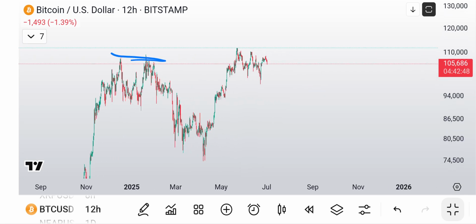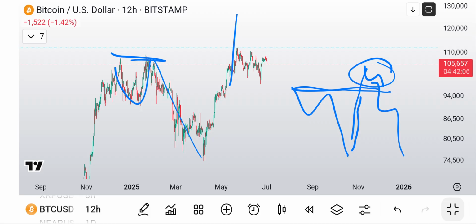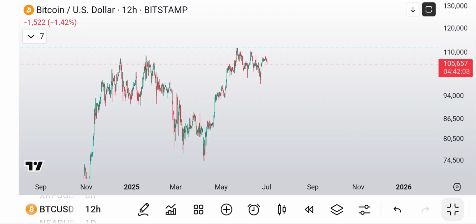See, I would much rather, so there's your flat right there, there's your flat right there, right? And then what Bitcoin did is it came all the way up and it broke above it, and then it 3-waved. I don't like that. You can say, why? That's better. No, it's not. You don't want to do that. What you want to do is come up, don't break the high, then 3-wave back, then break out. Because if you break the high, you can say, well, why is that bad? Well, because you tapped into the liquidity that's up here. And if the price isn't continuing to pump, then people sell into that liquidity and then they crash the price, right? So that's why Bitcoin is correcting, because it came way down here.